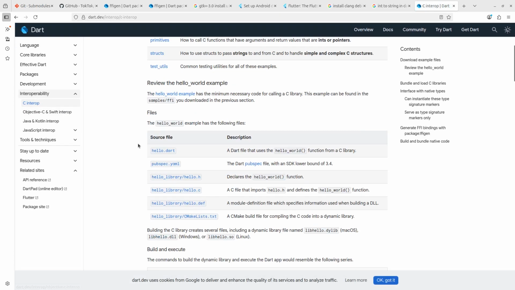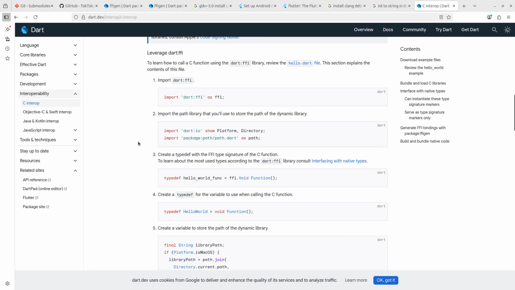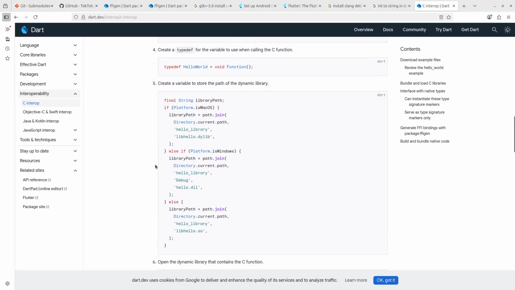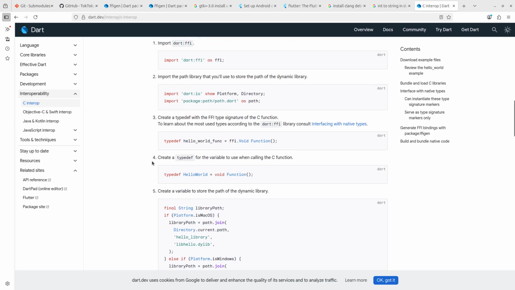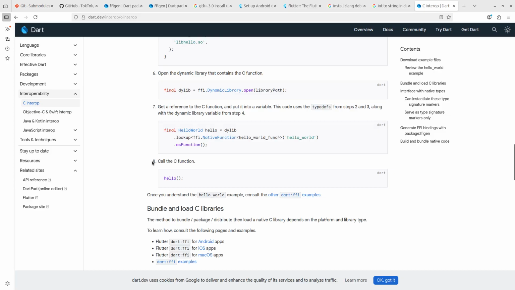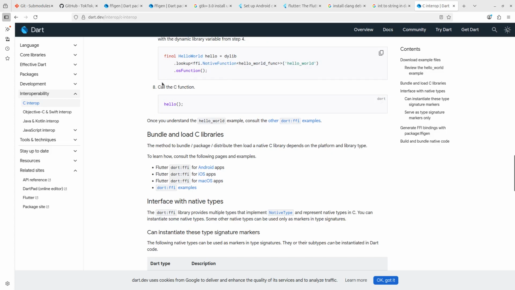C interop is indeed, okay, this is what I used before. Here we go. Library path. We get the dynamic library. There it is. And then, on the dynamic library, lookup. Oh, wait, this is, yeah.